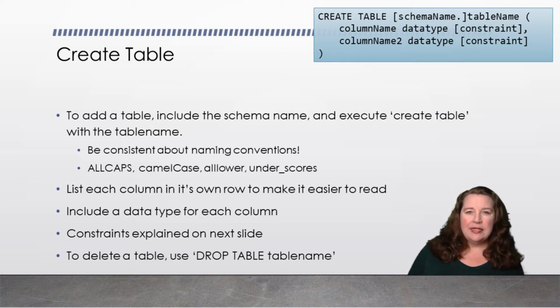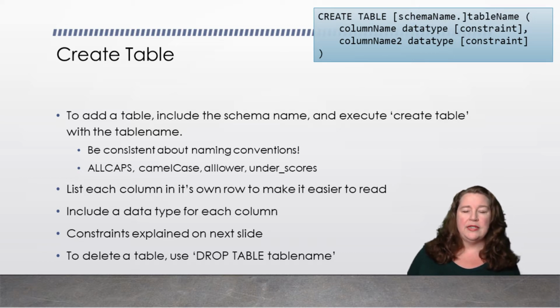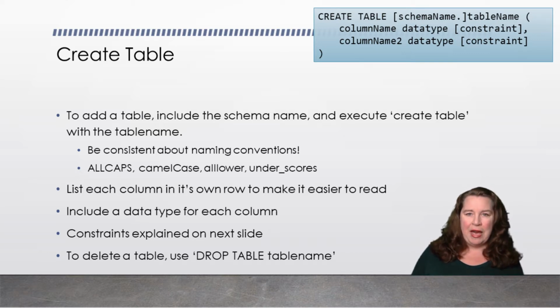Be really consistent with your naming conventions at this point. I'm not going to tolerate it when I'm grading if you've got some that are camel case and some that are all caps, some that have underscores, some that use the table name with an underscore ID and some that don't. Be consistent, because it is really, really important when you have your data tables that this is where the consistency matters. This is where it's really important that you get that straight.